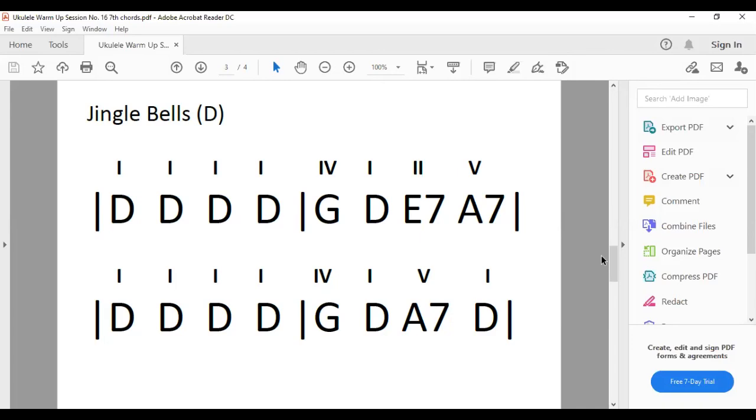Okay, last time. One, two, three. Jingle bells, jingle bells, jingle all the way. Oh, what fun it is to ride on a one-horse open sleigh. Oh, jingle bells, jingle all the way. Right, with a tag ending. Oh, what fun it is to ride on a one-horse open sleigh. From the G. Oh, what fun it is to ride in a one-horse. And again, but with a long A7. Put an A7. Here we go. One, two, three, four.